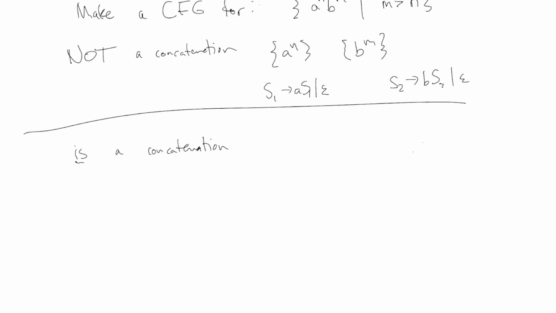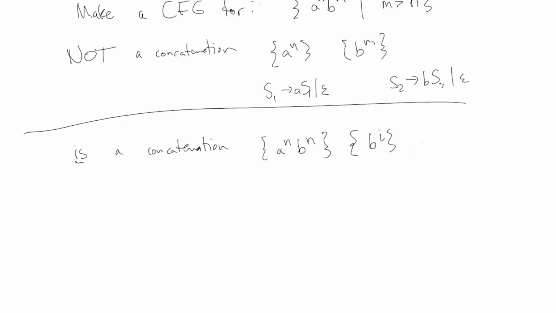It is, though, a concatenation like this. Check it out. A to the n, B to the n, concatenated with, I'll just say, B to the i. Some extra b's. Sorry, B to the n is what I meant here. The way I'm thinking about this is you have some amount of the b's which actually do balance exactly with the a's, and then you just have some extra b's, all right?